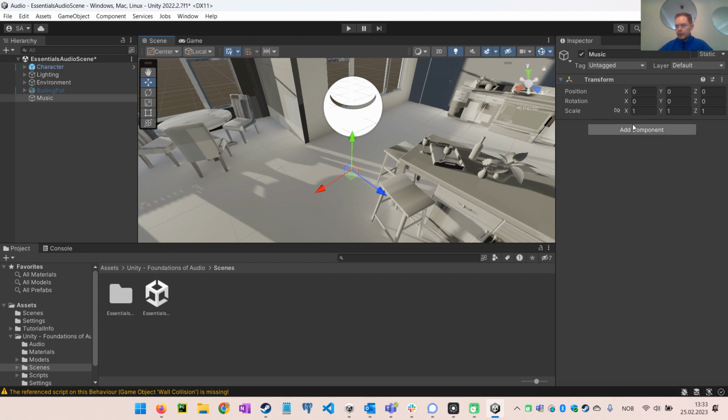Here we can add a component, and we can add an Audio Source.